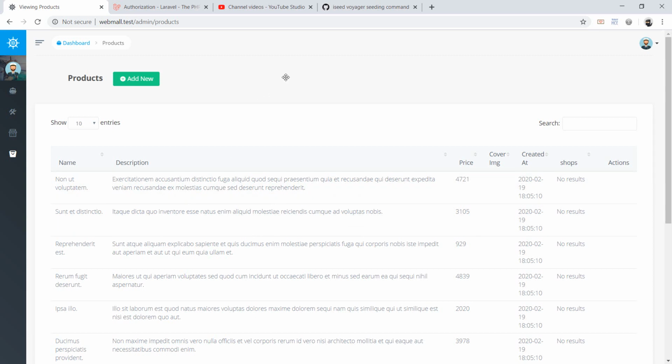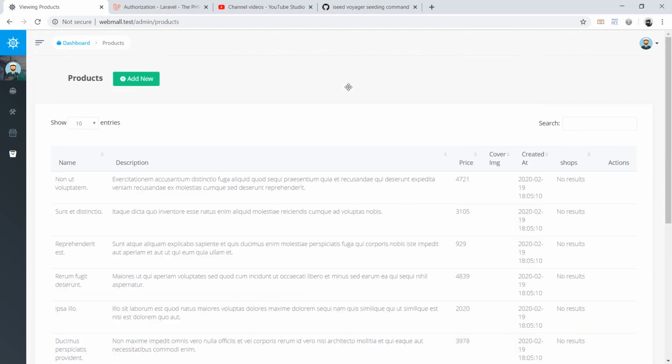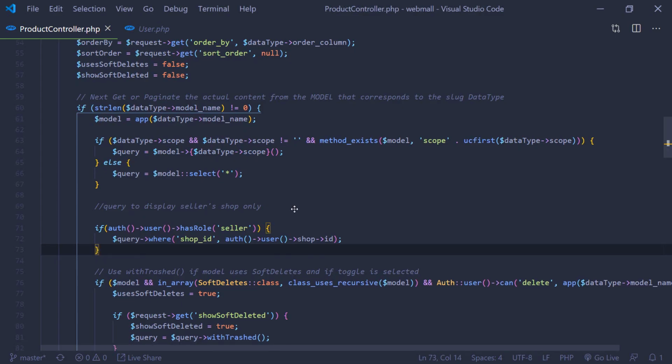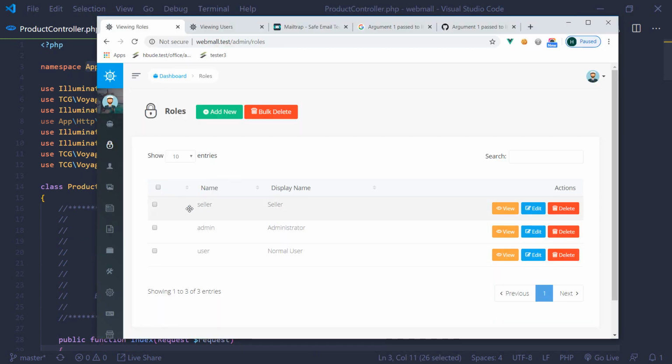Now we are on the seller admin panel, and let's refresh. We should only see our products. Looks like something went wrong. Okay, so we have defined the controller, but we need to specify it in the BREAD so that it will apply. We just forgot that.